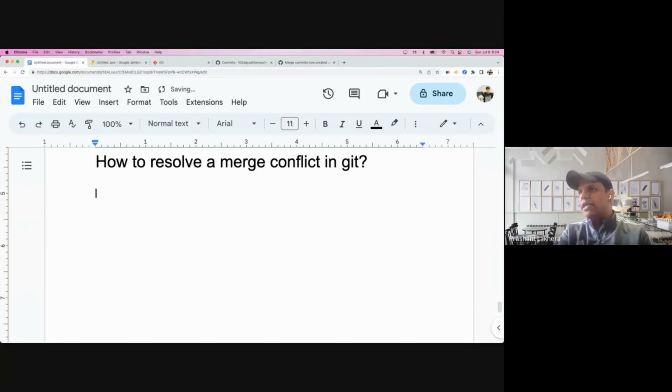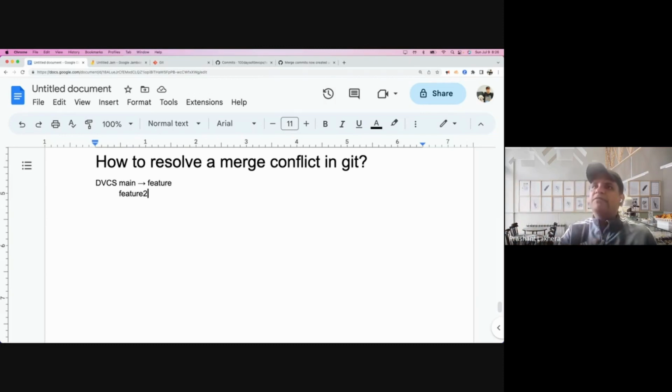Anyone who is using Git or any other version control system, we all know that merge conflicts happen, right? Git is a distributed version control system. So far we have discussed this main branch and this feature branch. Let's say at the same time, I have created one more branch. Because of the distributed nature, there are many people working on features. Maybe this feature is different, this one is different.